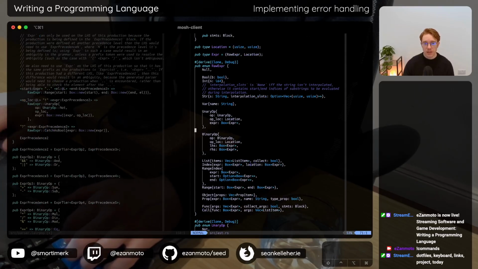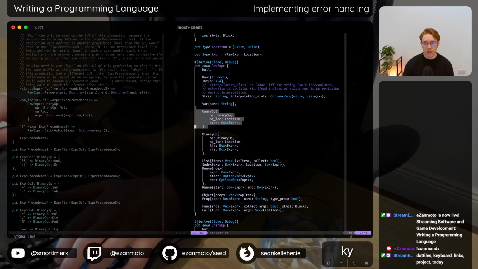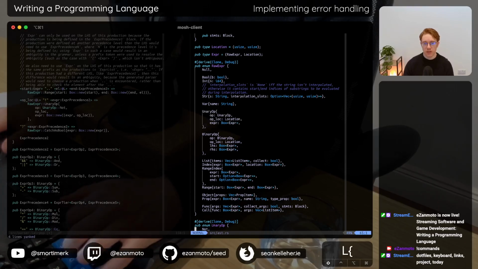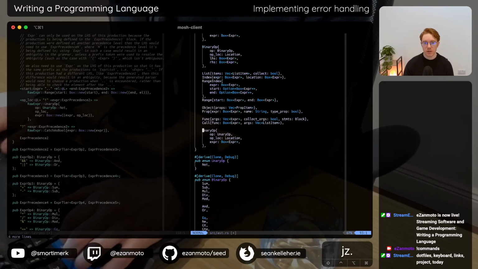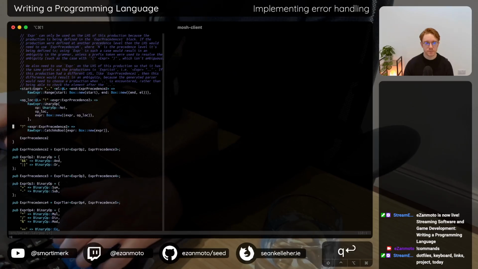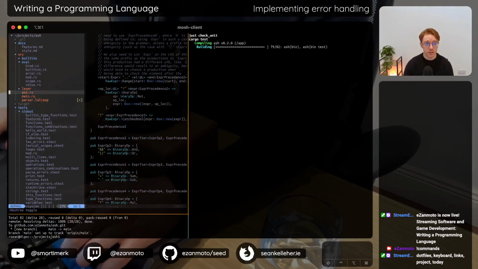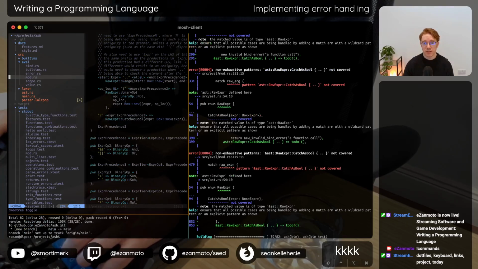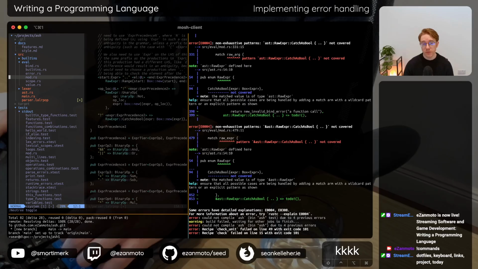So let's go ahead and implement our catch expression. Where are we going to put that now? I suppose it'll be going down at the bottom as a very new type of variant. So there's going to be catch as bool, and it's just going to take an expression like so. And now we're going to have to implement the functionality in a bunch of places. Well, most of the handlers are just going to be kind of error handling.